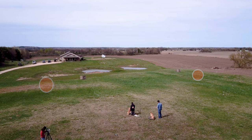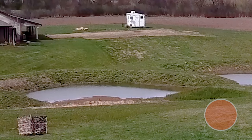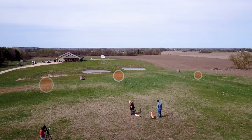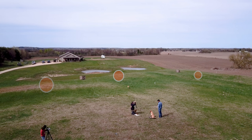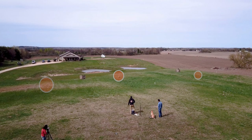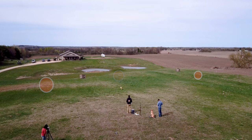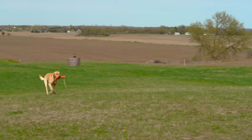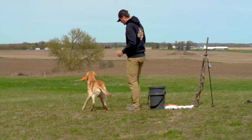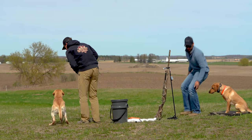Heel. Heel. Brock. Had a little shelf failure on the second one, that's all right. Hey, it happens to everybody. That's right, good boy. Good boy. Heel. Right down here. Out of the way. Rock.